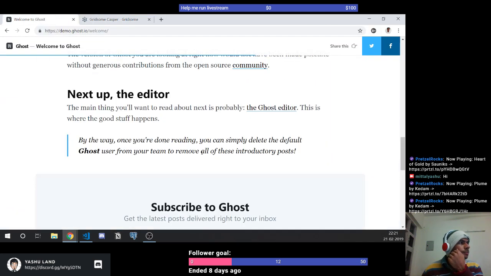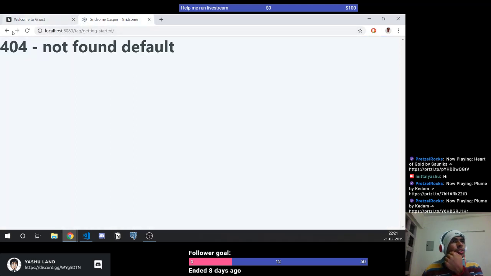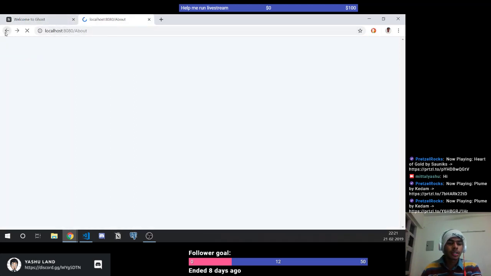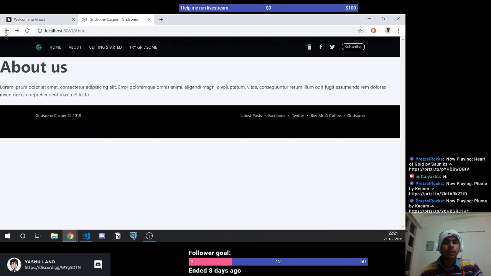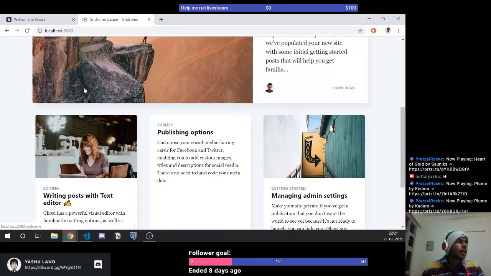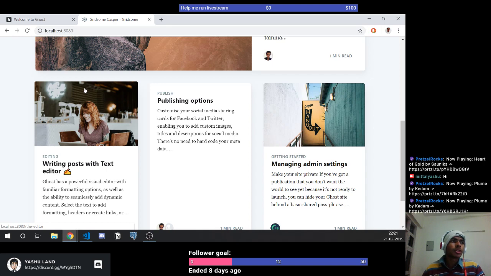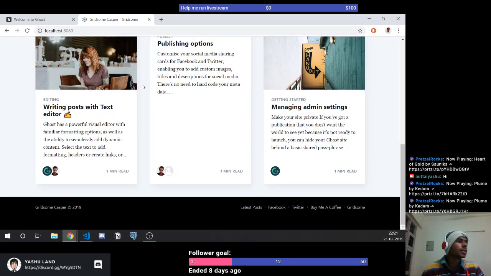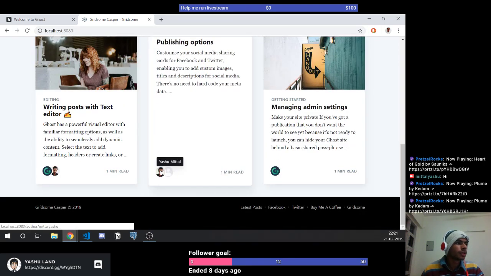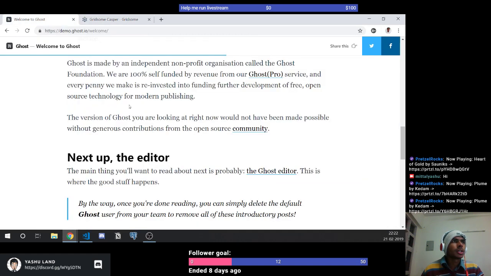Most of the features which Gridsome already provides, I did try to cover all of them and build this starter kit based on those features. And since now, because of this new feature, we will do this stuff also. So you can see all the features which are included over here. Each and every single feature I will try to add.